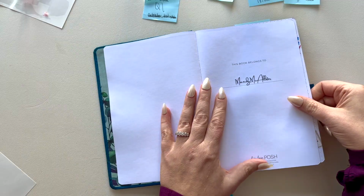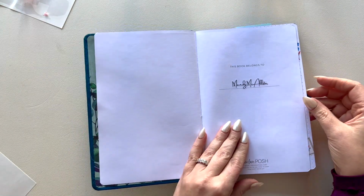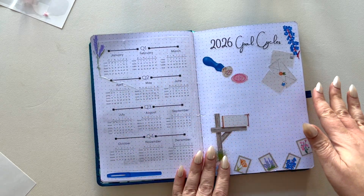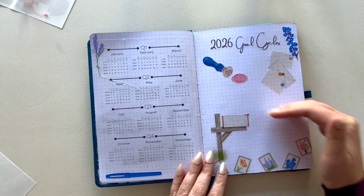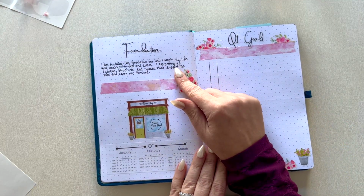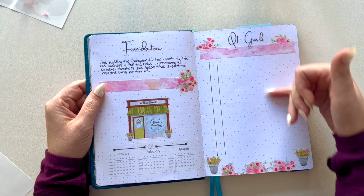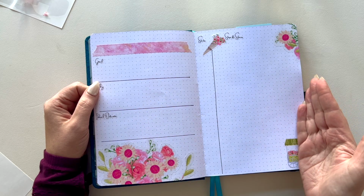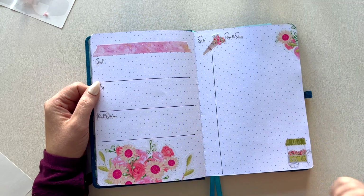Okay, so we have our name page. Get rid of these. Name page. I have my calendar for the whole year of all the different quarters and how they align. I have my 2026 goal cycles page with space that I can use for any kind of referencing. I have my word of the quarter, which is foundation, because we're setting the foundation for our year, and the quarters calendar. I have my page for a running list of Q1 goals. And then my first spread for the first goal that I want to track. And I'll just repeat this for however many goals I decide to put in this quarter.